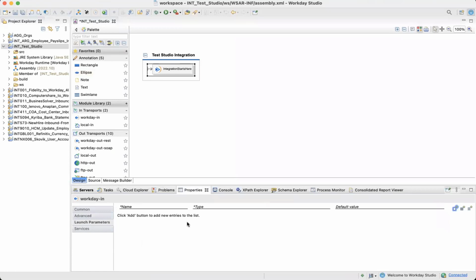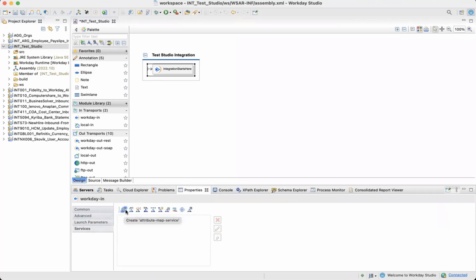So this is the place where we can add launch parameters. We will do it later, not now. And then we have different services which we can enable, right? So we have attribute and map service, delivery service, listener, and all that stuff. We don't use retrieval and delivery service here. We do it via business process on the front end.